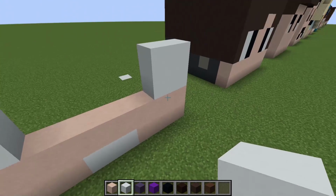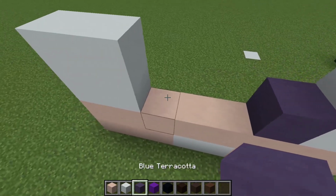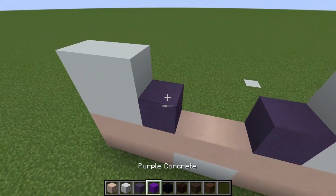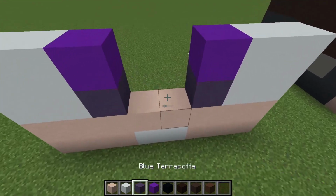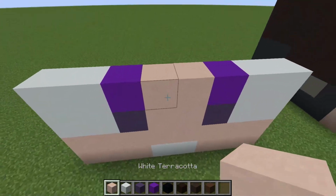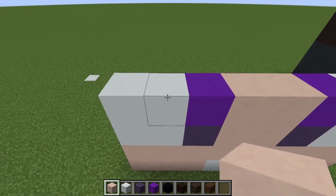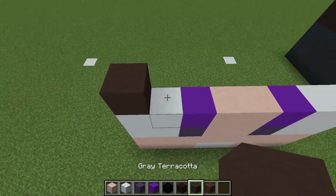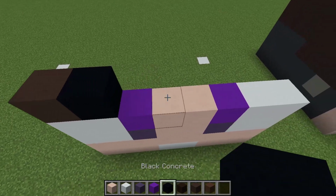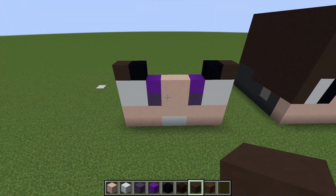4 to start to make the eyes, and then next to that you want to put blue terracotta next to them, and then on top of them blue concrete to make the pupils, and then fill them two in the middle with white terracotta, and above the white on both sides, the outside one you want to put grey terracotta, and the inside you want to put black concrete. So do that on both sides, just like that.